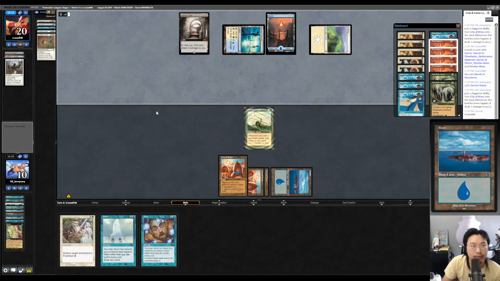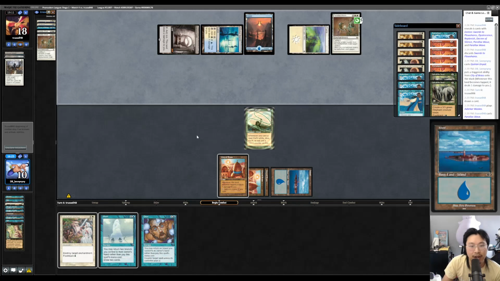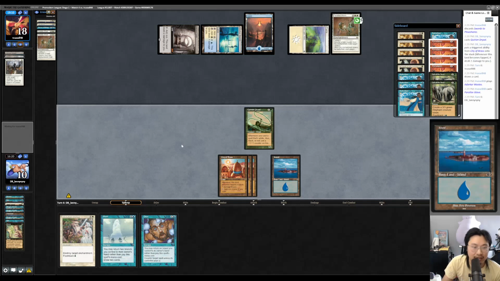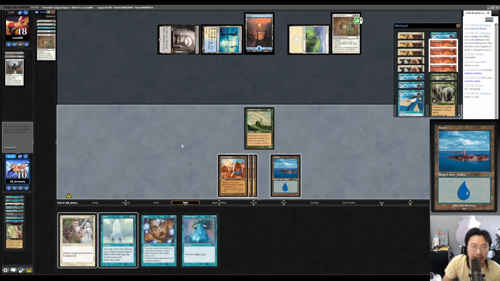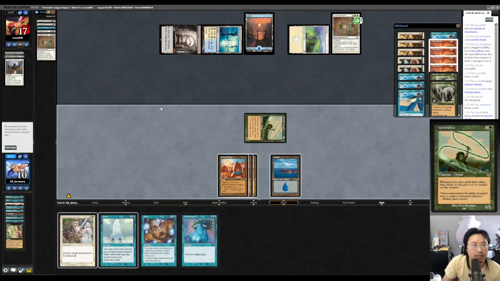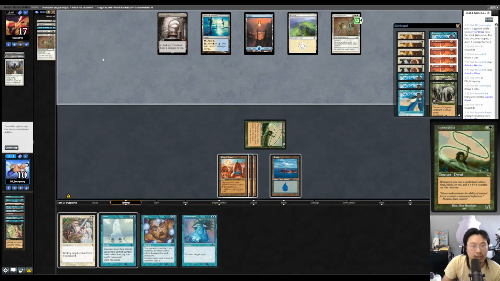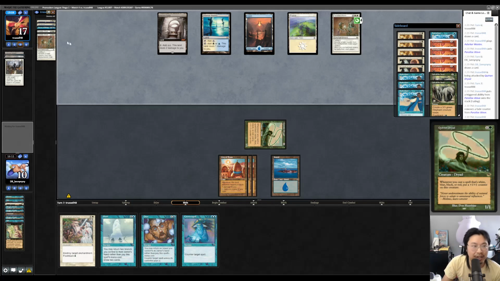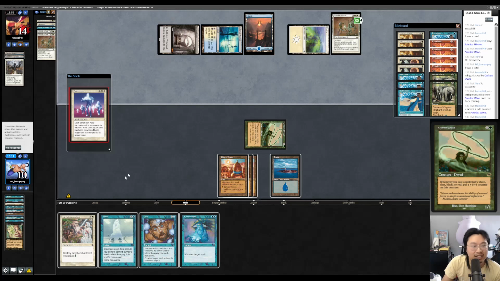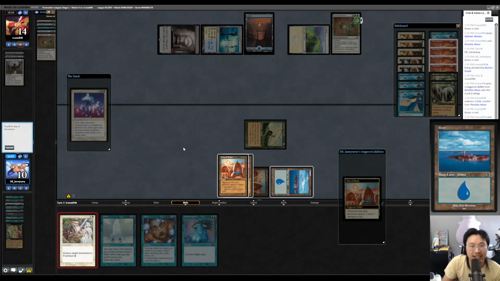Yeah, this is fine. I can Parallax Wave all day. I mean, obviously I need to draw a wasteland. Another wasteland. Or an Armageddon. Counterspell's fine. I do have to start countering every single spell they have, which is a little bit obnoxious. Yeah, Opalescence. I saw that. I did see that.